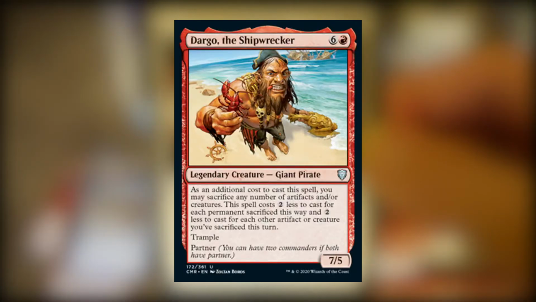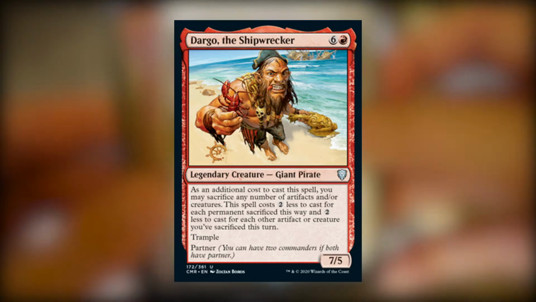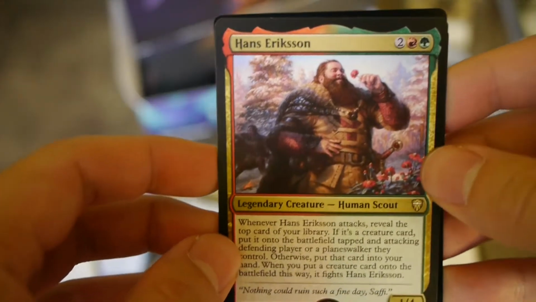Dargo the Shipwrecker. Oh, now that giant pirate. Isn't that kind of an oxymoron? Kind of redundant, I should say. Right, so that's a way to get him down to 1 red mana. And he's got partner as well. All right. Hans Eriksson.